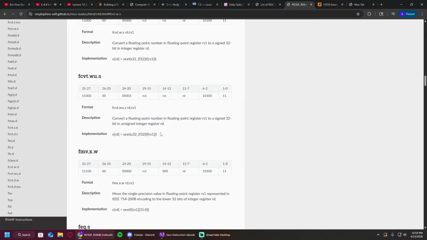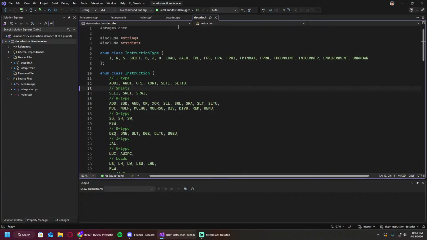Okay, it's an unsigned integer register though. Okay, I got that. Alright, let's do that real quick.